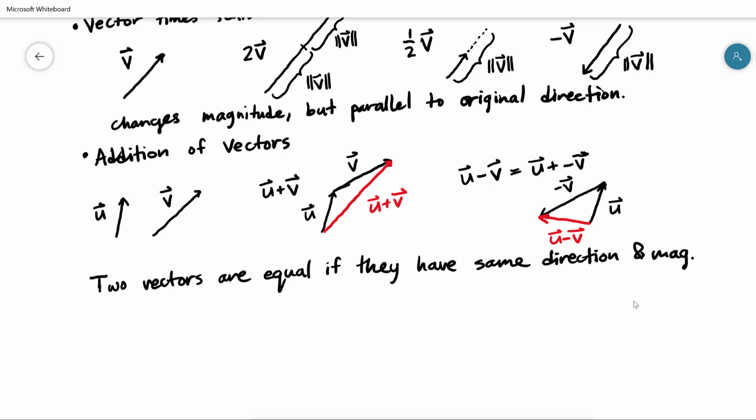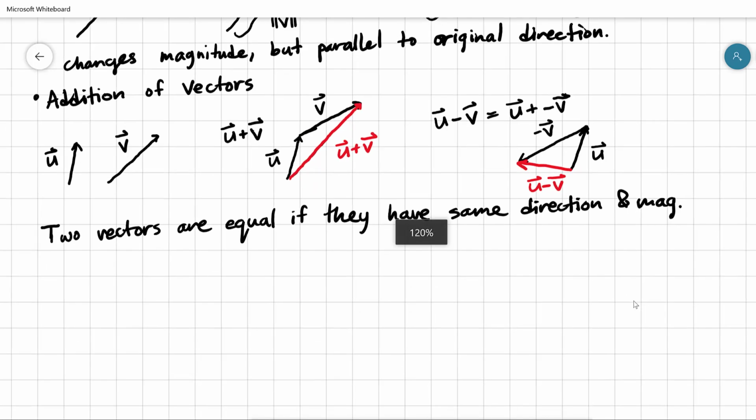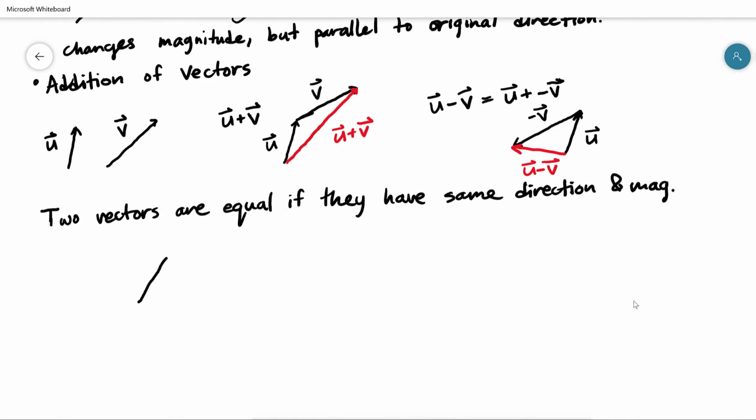And what this means is I don't care where these vectors exist in space. If I draw this vector right here, and I draw this vector over here, and I call this one u, and I call this one, it's meant to look the same as that one, v, well, they have the same direction and magnitude, so it turns out that u must be equal to v. And that's what allows me in these last few examples to just move these vectors around wherever is convenient to touch them end to tail, starting point to terminal point, and move them around however we want.